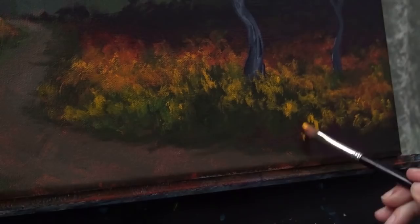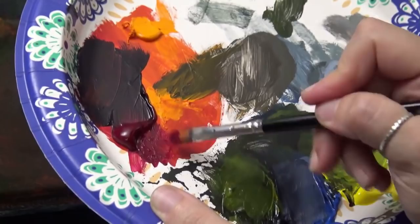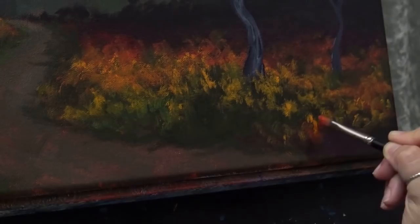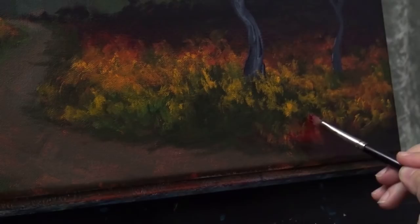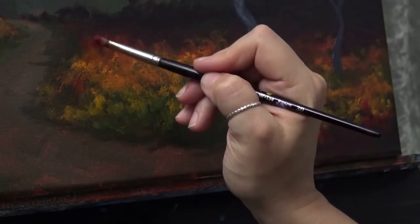That's more intense than I wanted right there. That's okay, I'm not worried about it. To take care of it, I'm just gonna mix a little bit of alizarin in with that orange on my brush. Just get that really warm color again, and just kind of go over it there, just like we did before. Just put the next color in if one color didn't work. In fact, I'm gonna go more alizarin. I'm gonna let that dry and we'll see. I'll probably come back and completely change that. I'm really not pleased with how that's looking, just in that one ugly little spot there.